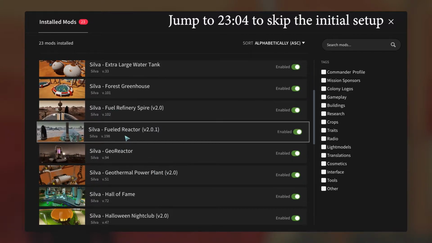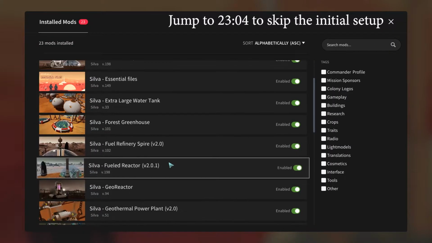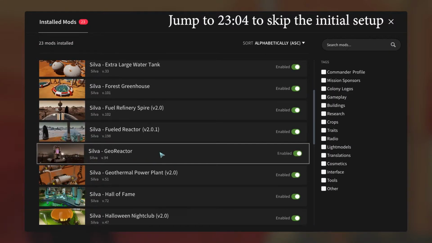A fueled reactor. Ooh, very nice. Produces electricity by burning fuel and generates heat. You can adjust the quantity. Ooh, determined by the reactor and the heat. Oh, very nice. We haven't actually hit any cold biomes yet, so let's see if that happens in this one.